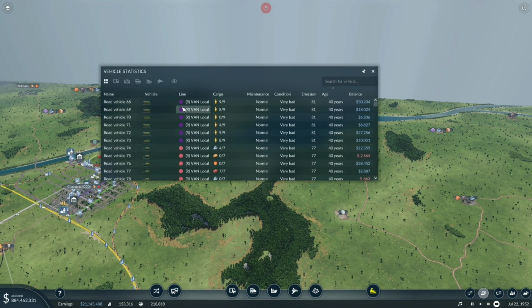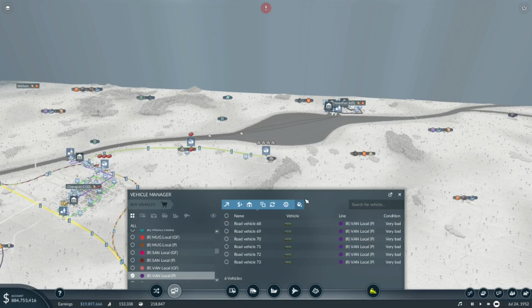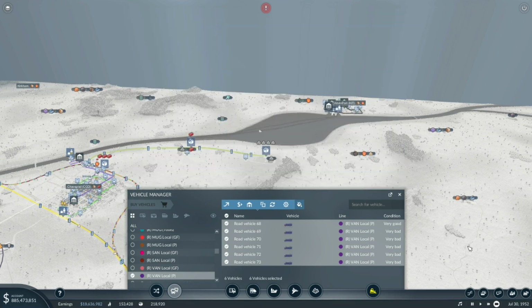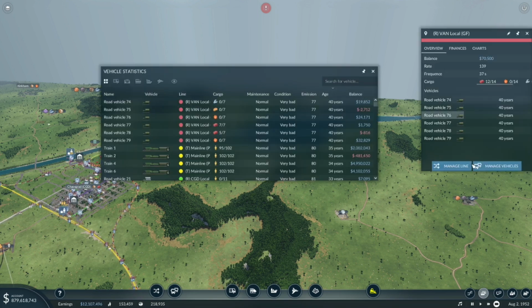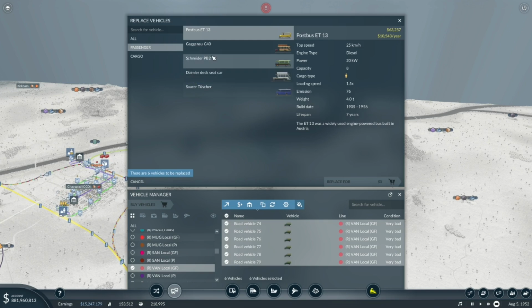Any other old ones? Wow, look at these guys, the van locals. Let's manage these vehicles and do a little bit of a replacement round over here. Buses, please. Well, it's going to be these guys. Let's run a replacement over there. It's going to be good. What's next? 40 years old on these guys. Van local. This is a little bit of everything. Manage the vehicles. Do another round of replacements over here.